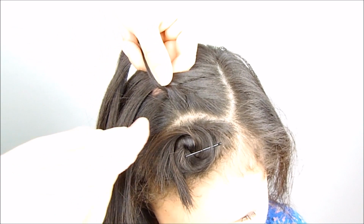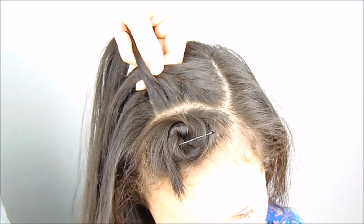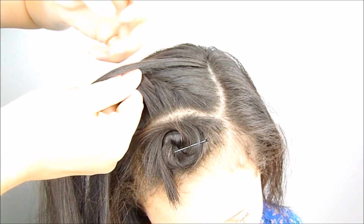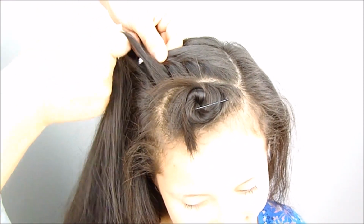We're gonna keep braiding in this way, doing the braid all around the head. And we should have added all the hair when we are in the ear on the other side of the head.